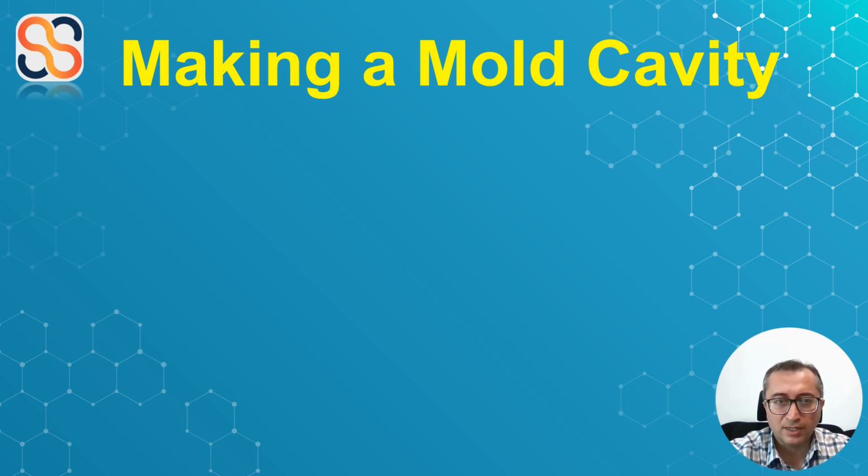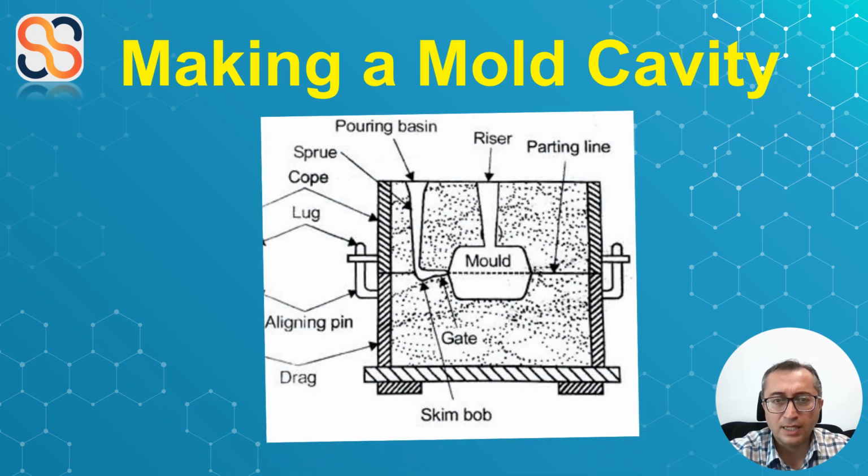If we are working with a dry sand mold, we apply a mold coating with a swab and bake the mold. If necessary, we can also set cores in the mold. Finally, we close the mold by inverting the cope over the drag. Clamp them together, and just like that, the mold is ready for pouring, as you see in this photo.